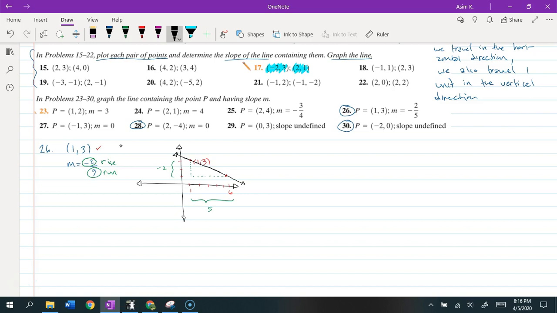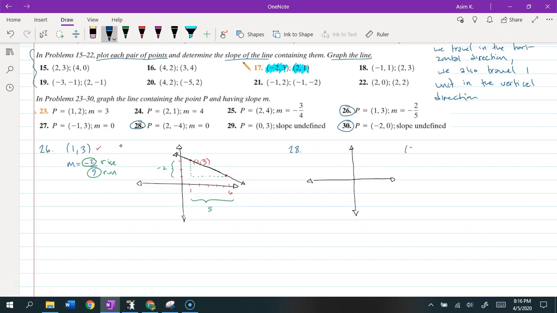Number 28, it says, now can you graph a line that goes through 2, -4, and it has a slope of 0. So I want you to think, what does a line with the slope of 0 really look like? Because initially you might think to yourself, wait a minute, where's the rise and where's the run in that, right? So first off, let's just put a little graph over here. All right, it's not going to take too long to do this question.